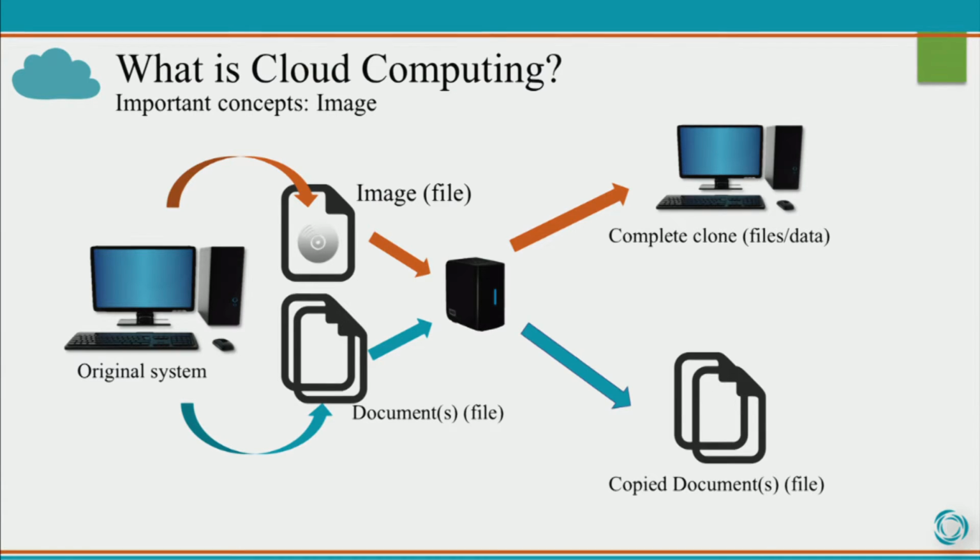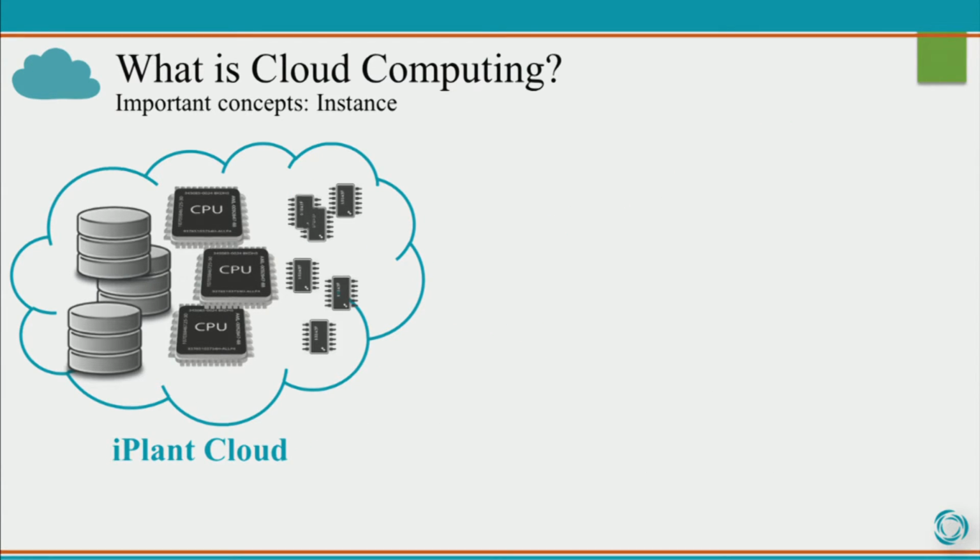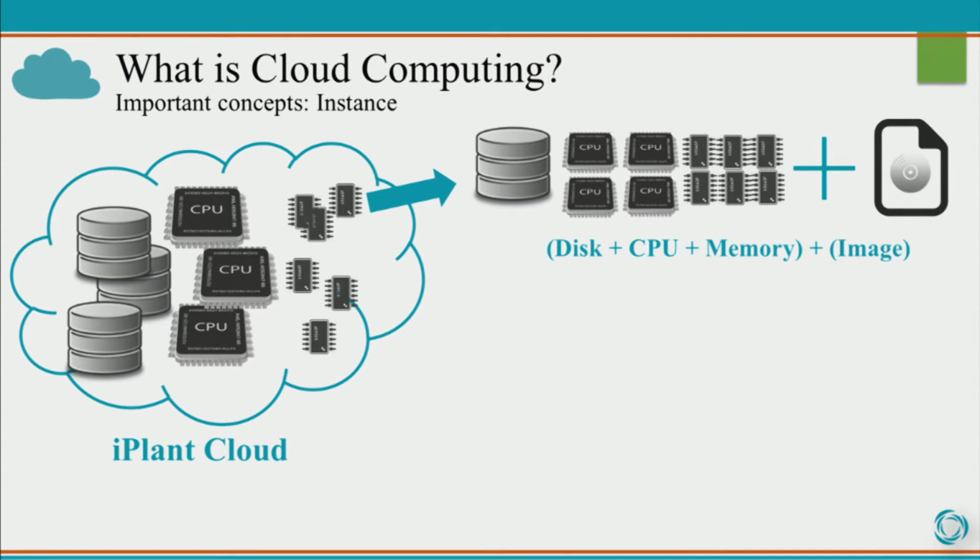The next piece of jargon is an instance. So what is an instance? Well, on the iPlant cloud, we have hard drives, CPUs, memory, RAM, all that sort of stuff. When you come to us, you're going to ask us for a certain amount of that in order to do your science. So you would select how many CPUs, how much RAM, and then you would also select an image, and that image determines what operating system you need and what software should be installed, whether there's an entire pipeline and workflow there, or you want something that's clean and just the operating system.